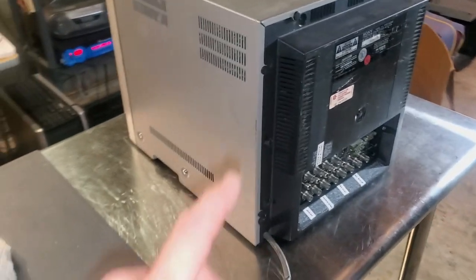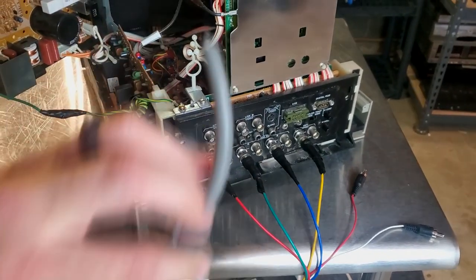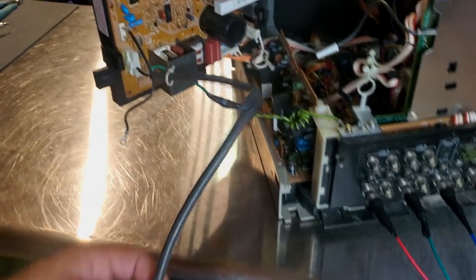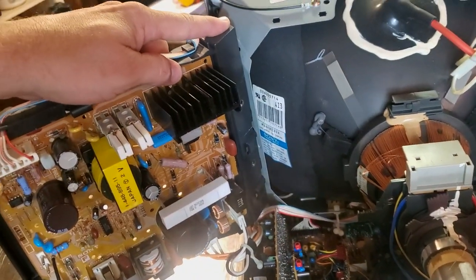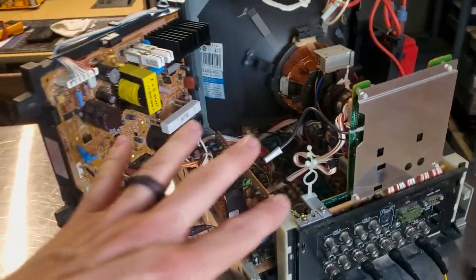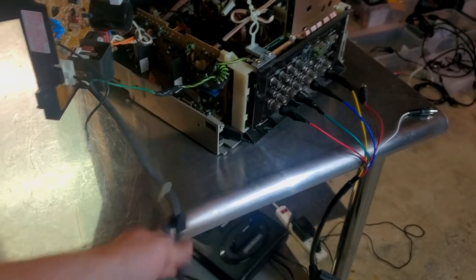I'm going to open it up and see if just replacing this power cable will get us to at least turn the monitor on. This is the original power cable that was connected inside, and I actually have a replacement from a salvaged unit of the same PVM model, so I was able to use that without making a new cable. The nifty thing about these Sony 13 and 19 inch PVMs is the power supply can be set out on the side — there's an extra set of hooks on the casing for the power supply board. This gives you a little more room for testing, convergence strip adjustments, or anything you need to work on in that area.